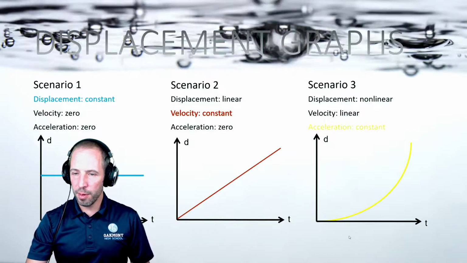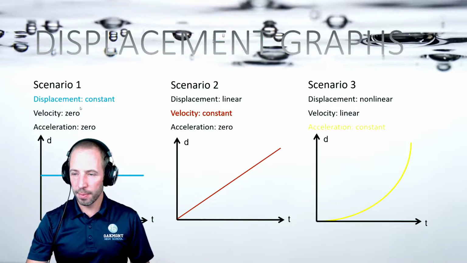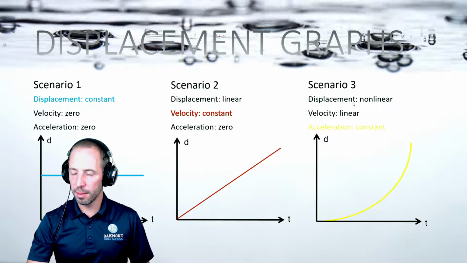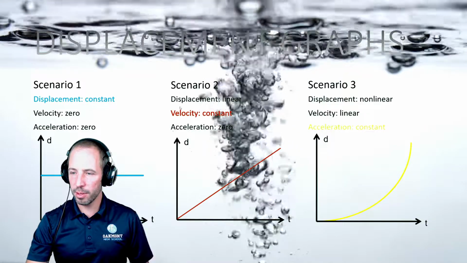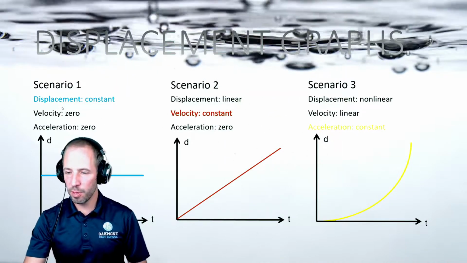So these are the three basic scenarios we're looking at. I like to call this one parking lot, this one is freeway, and this one is on-ramp or off-ramp. This is where your speed is changing, this is where you're keeping your speed, this is where you're not moving at all. So we're just looking for those three basic patterns.